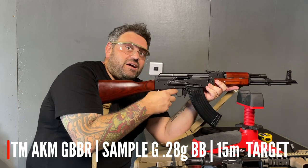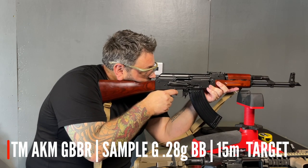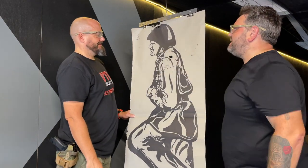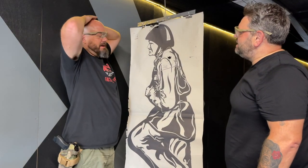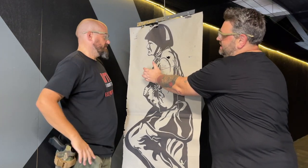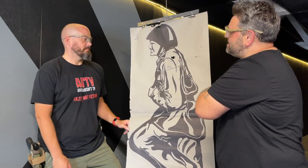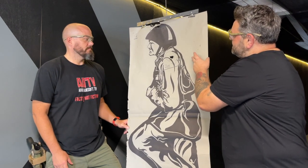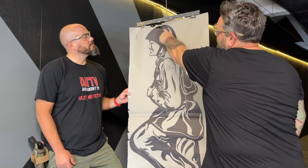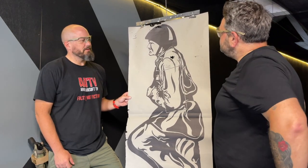I've got to say, this AK definitely jumps more than any other. Well, true Russian doctrine, just maximum fire. Saturate the area. How did you feel about those? I think the AK really does kick. Yep, quite a bit, and it is a lot harder to control in full auto. The MWS felt like it had the most control, and the MP5, again, it felt pretty good actually, I have to say. It's probably the second best.